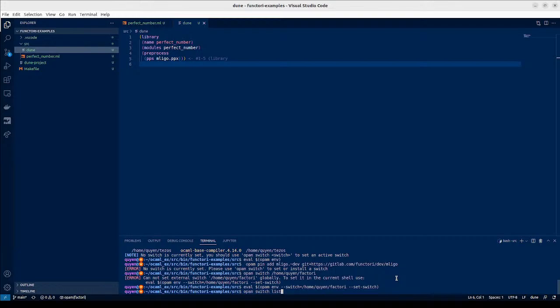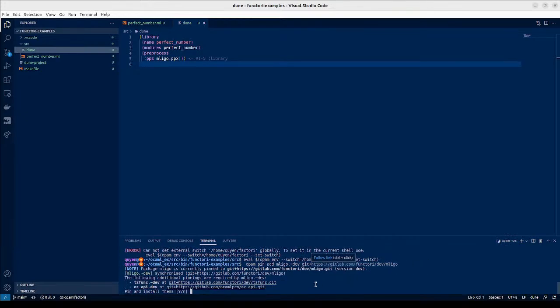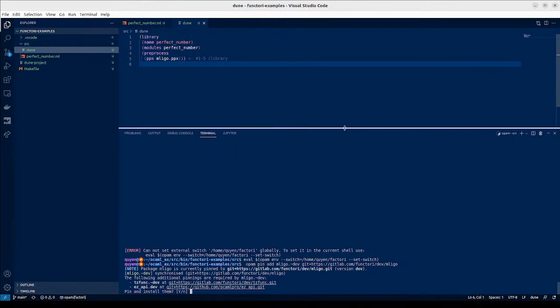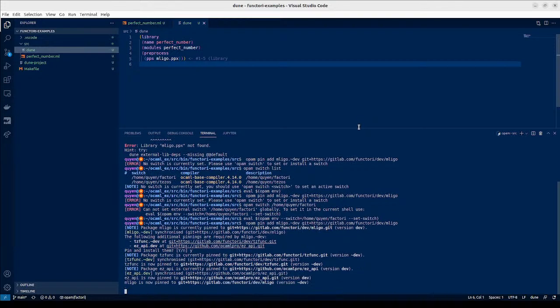I have to do it, check it again. So now we install it, because I didn't set the environment, so that's why it complained.